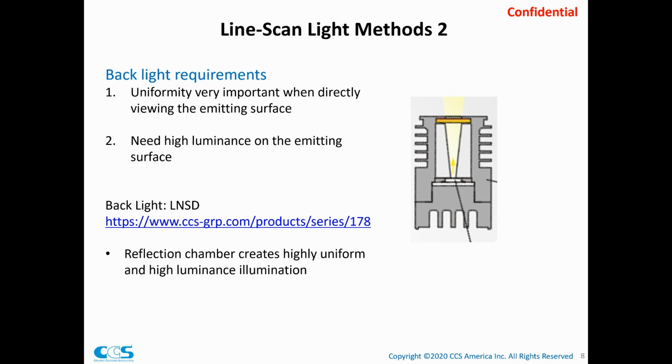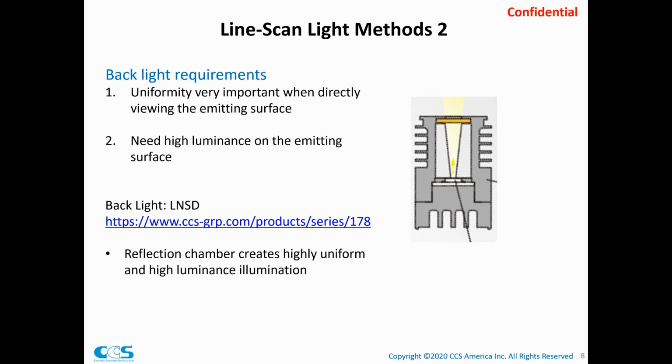As an example, the standard backlight from CCS is the LNSD. Unlike the front light, there is no optic to focus the light. Instead, there is a reflection chamber, so the light reflects inside this chamber to create a highly uniform, high luminance emitting surface, which is really ideal for the backlight setting.